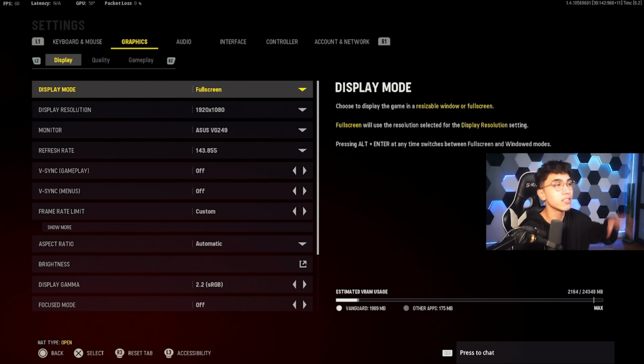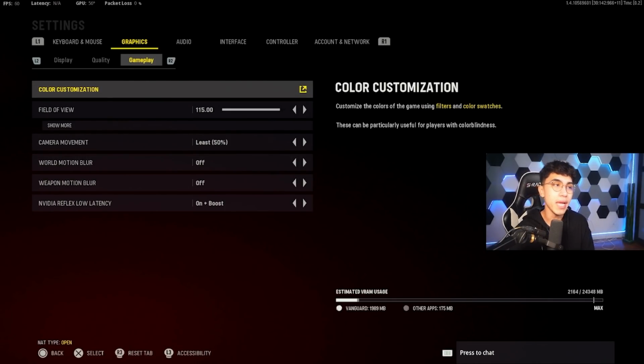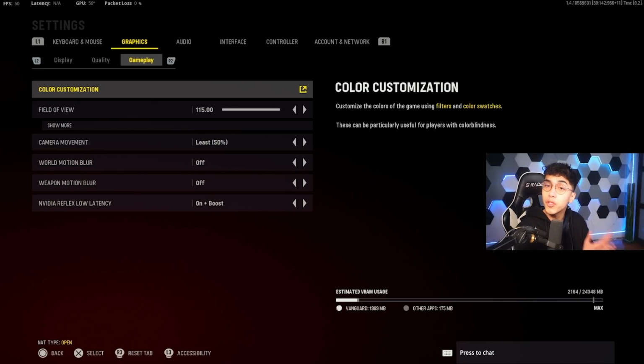As soon as you open up your settings, it should be on the keyboard tab. Just flash over to the graphics tab, and you're like, why are you on graphics? We're talking about movement. Well, something that's going to help us out with that is switching all the way over to gameplay. Now gameplay is going to have that color customization, which is all preference. I think I'm playing on the second one right now, but the field of view is 115.